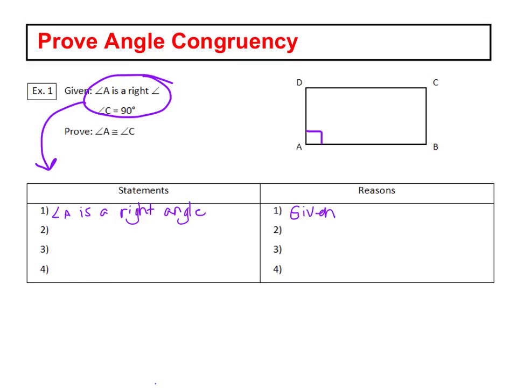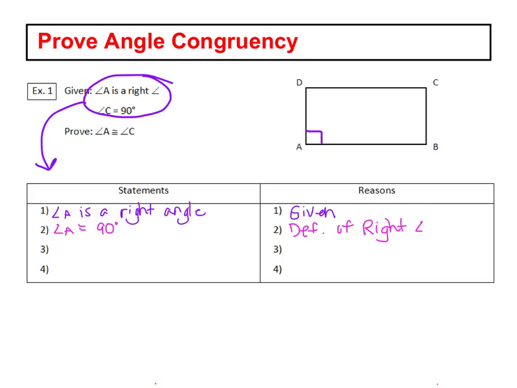All right. Now, because we know that angle A is a right angle, the next logical conclusion would be that angle A is equal to 90 degrees. And then we'd say, well, how did we know that? And that's one of those definitions that we put in our notes. That's just the definition of a right angle. So definition of right angle. And you can do little abbreviations like that if you want. So any statement that you make over on the left, over on the right side, you just have to give the reason for how did you know that.